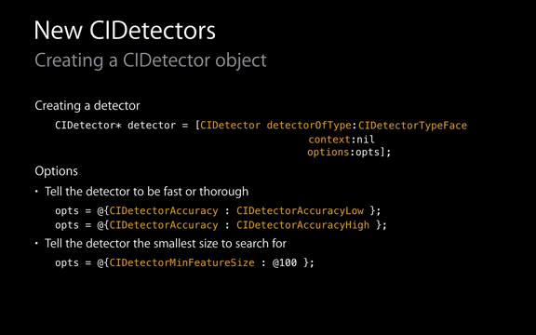So how does this work? Well, creating a detector is largely the same regardless of what type of detector you're creating. Here we have an example of creating a detector of type face, where we say detector, detector of type face, and we can also specify some options. There are a couple options that are very useful for all of the detectors. One is you can say whether you want to have high accuracy or low accuracy, which depending on your need might allow you to trade off performance versus precision. Also, you can tell the detector what the smallest feature to detect is, and that also can greatly improve performance. And of course, now that we've added these new detectors, you can just use detector type rectangle or detector type QR code as well.